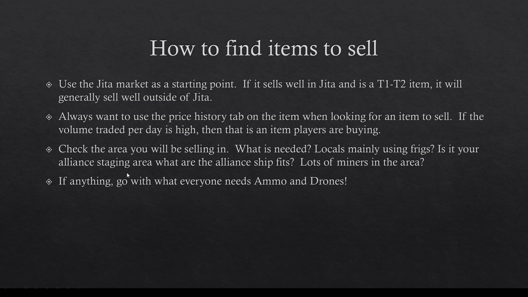Or if you're in an alliance staging area, like nullsec, look at your alliance's doctrine ships. If you're flying all Vexers in your alliance, I would stock the items that the alliance needs for those ships, because somebody's going to forget an item or need to fit one of their Vexers. Then of course, are people doing a lot of mining in the area? You can sell all the mining gear, like mining drones, mining lasers, strip miners, crystals, stuff like that.